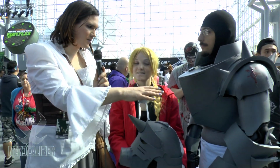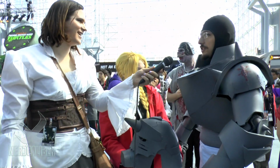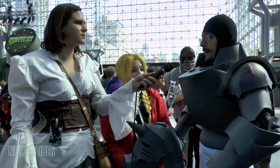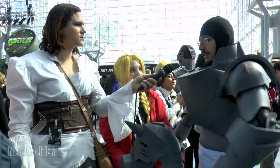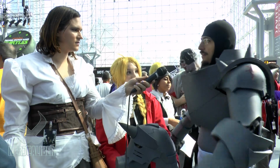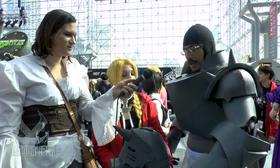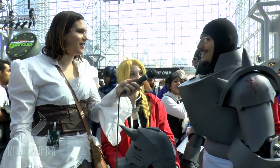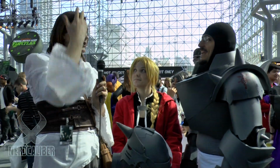Awesome. Now, is it uncomfortable? Because I've noticed that you kind of have to do a gorilla arm to... The gorilla arms is mostly just because of the proportions of the character. He has this big barrel chest, so it's a little wider than my chest. So I actually have pretty decent mobility. I just can't put my arms at my sides is the only issue. And honestly, it's surprisingly light, and I'm not even sweating that bad. Cool. Especially in this kind of heat where there's sun coming down on us.